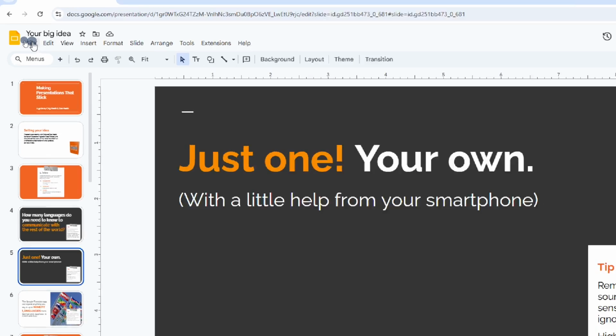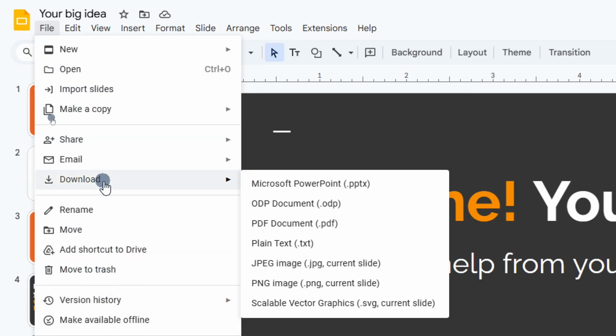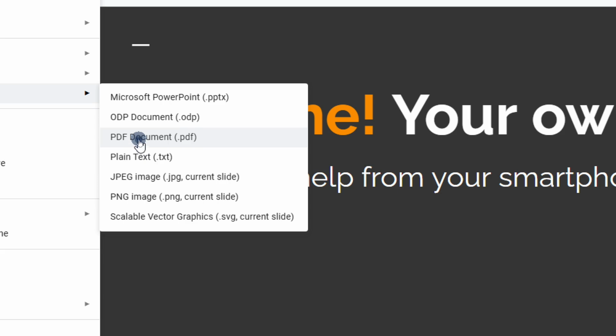Alright, so I have here this presentation and I'd like to download it. To do so, just head over to this File option and then scroll down until you see this option called Download. Under it, we have quite a number of formats you can download your project into. Now, the best format is Microsoft PowerPoint. You can also download in the form of a PDF document and you'll get all your slides. However, for the other formats, sometimes you might not be able to download all the slides in your presentation. So proceed and download in Microsoft PowerPoint.